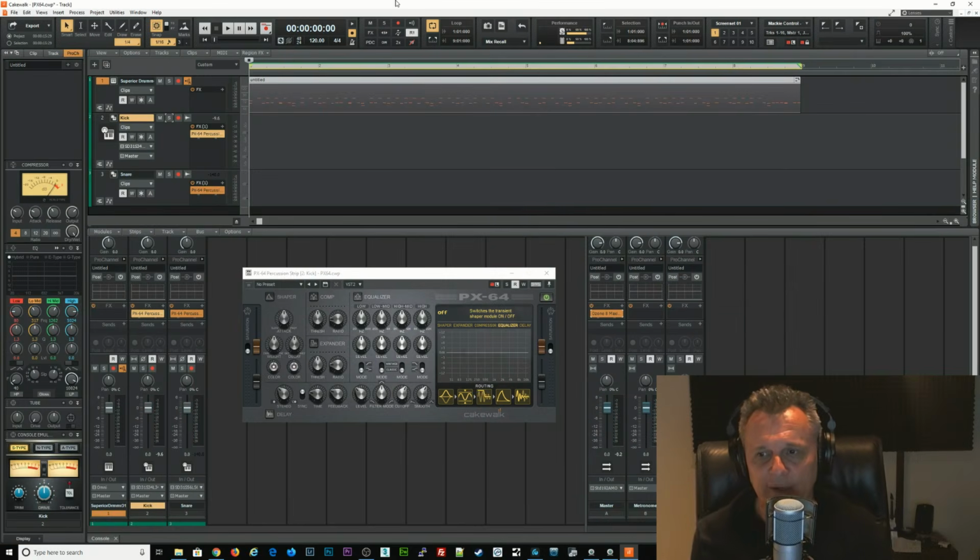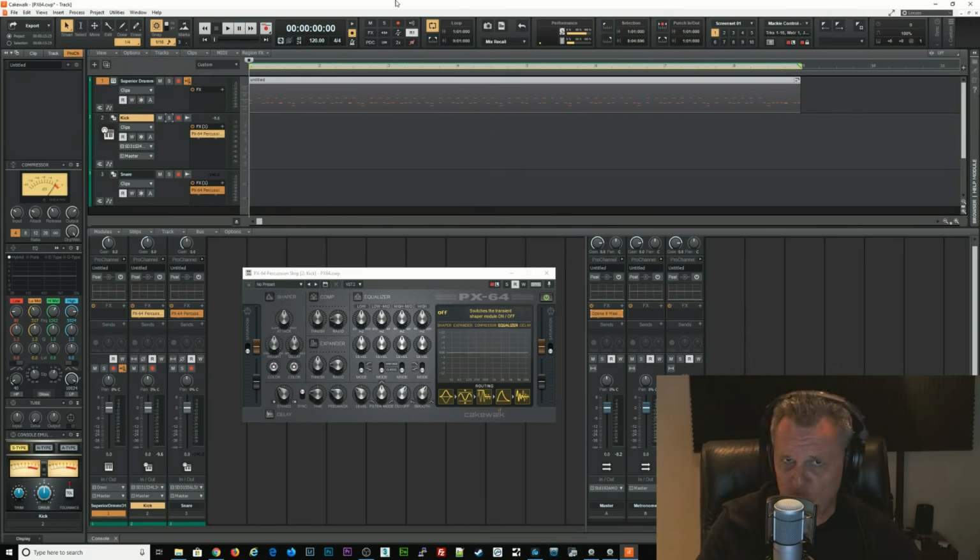Moving on, we're going to be taking a look at the PX64 percussion strip plugin. So this is a plugin which is very, very useful for drums and percussion, that kind of thing. Now, thankfully, in terms of your sanity and the length of this video, it has an awful lot in common with the vocal strip plugin. So we won't be covering the whole thing, just what is unique about this particular strip. Now, I have got a little demo prepared, and it's this little drum groove.